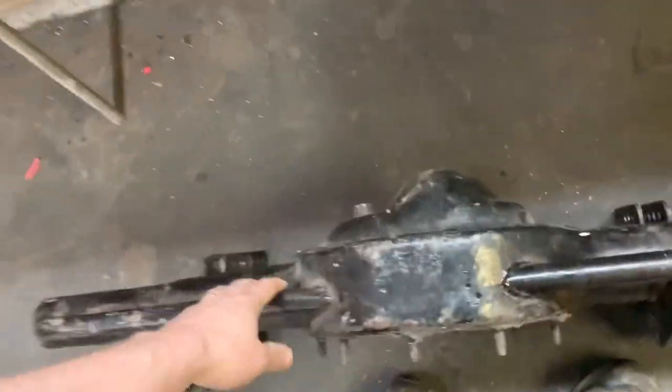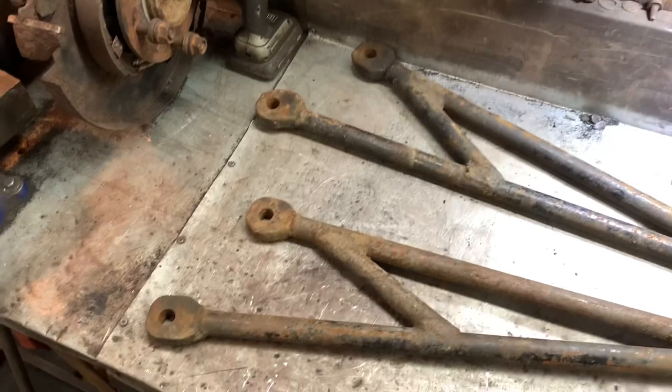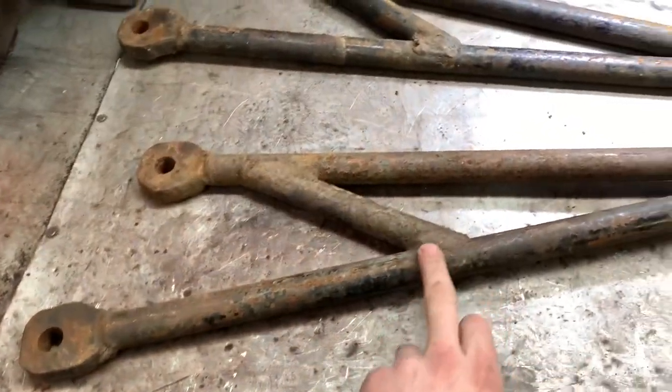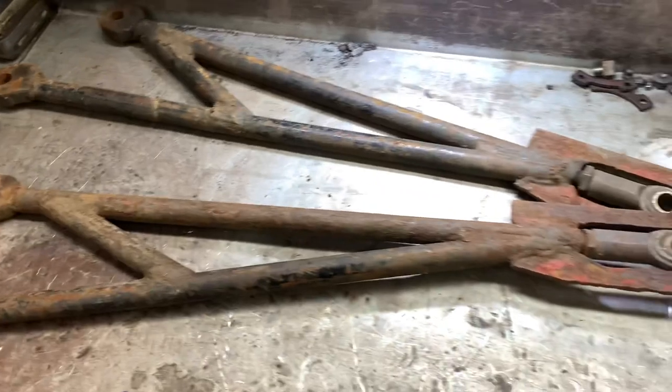That is heavy. These are obviously homemade, but they were on a local drag car and they made hundreds of passes. I am gonna clean them up, calm down the welds here a little bit, go over it, make sure there's no cracks or anything, and then I'll paint them up.